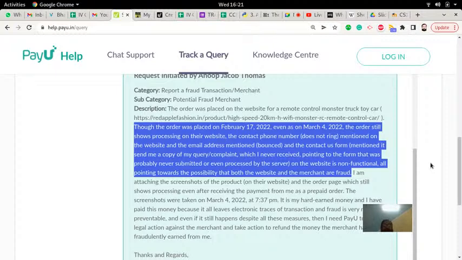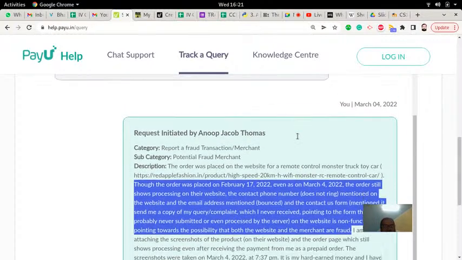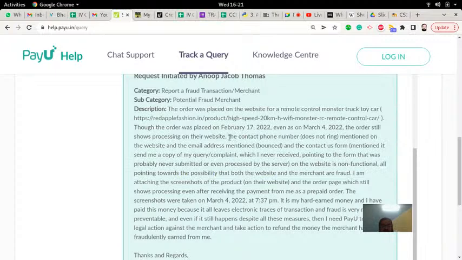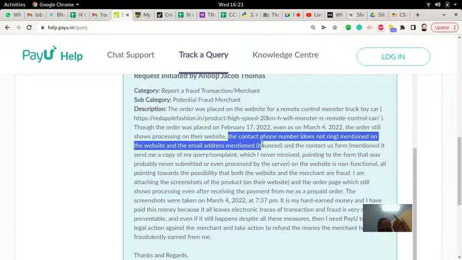Now, if you look at this particular complaint, I have written that though the order was placed on February 17, 2022, even as on March 4, 2022, the order still shows pending or processing on their website. The contact phone number mentioned on the website does not ring, and the email address mentioned also bounced back.